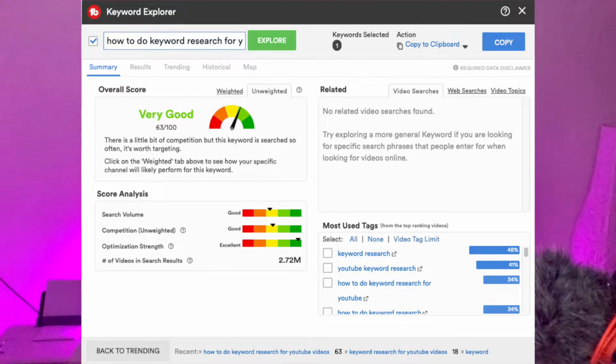You have an unweighted and a weighted option. Basically, the weighted option helps you search the competition relative to your channel. If you're a bigger channel, it's actually good for you. If you're a smaller channel, it's actually bad for you. So when you use the weighted option, you can see what kind of chances you have to rank on those keywords, especially if you didn't do any videos prior to that on that topic, and if your subscribers aren't warmed up for this topic, meaning maybe they're interested in that topic, but they're not used to seeing you make a video about it. So this is an important thing to know.